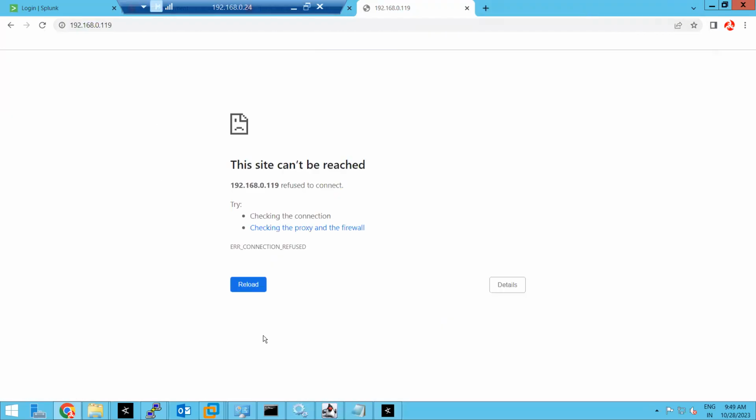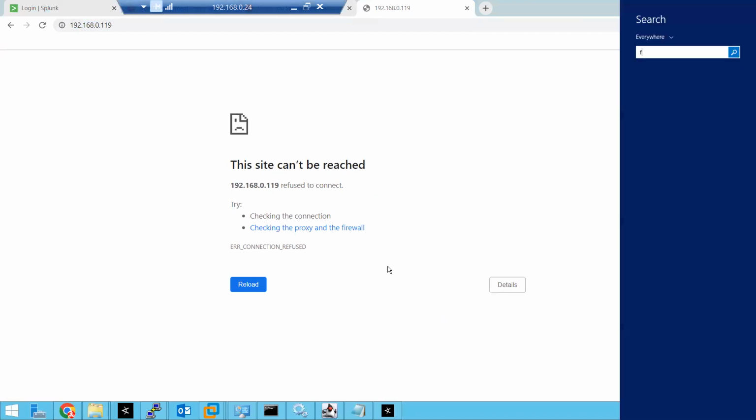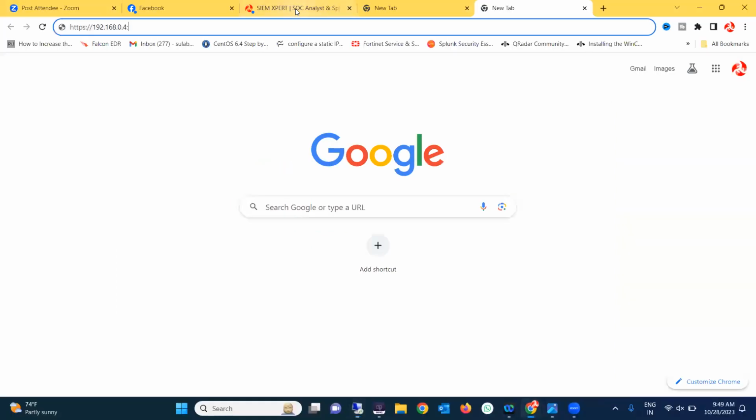Because I had already opened this website before, that's the reason I didn't get the error. Firefox I have. Yeah, I will use a different server then.